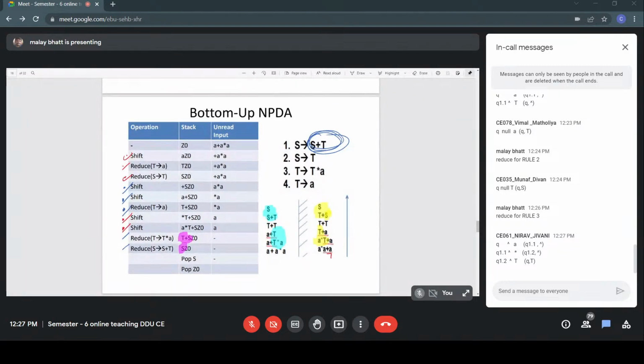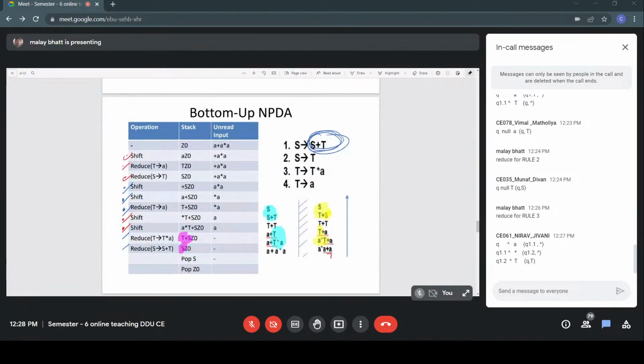That is the only thing, because we are giving the third number, right? It is not rule number 1. Otherwise it is correct. Q null A. The input is null, A is on the top of the stack, so it is Q 3.1 null. We are applying the first step of rule number 3, right? So that rule number is very important. You cannot write 1.1. That is the only thing. Otherwise, it is completely correct.